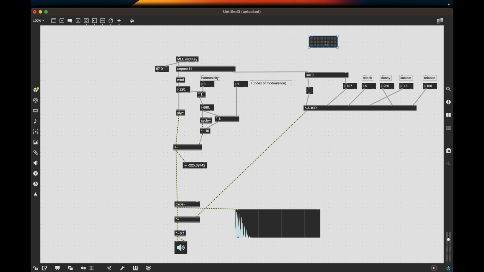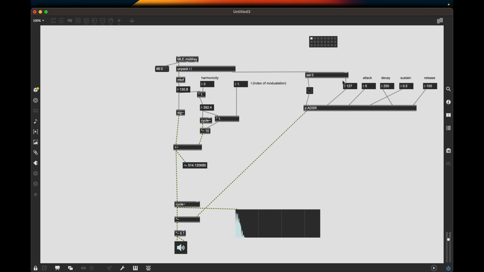A preset object is going to take a look at our patch, and it's going to remember all of the values of the user interface objects. That basically means the harmonicity, the index of modulation, these 4 values, and also this value. It'll remember any number box or dial or slider that it can see in the patch. So shift click to store something, and then click to recall it. What that did is it saved all these numbers, and when I pressed it again, it sent those numbers out.